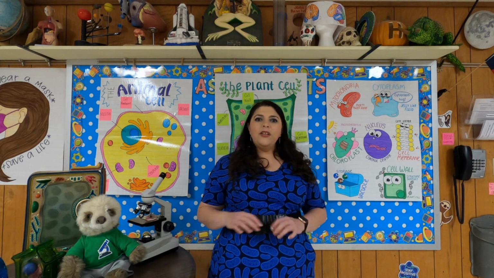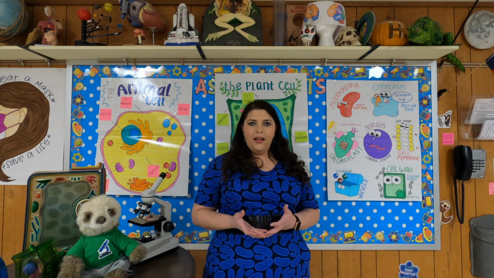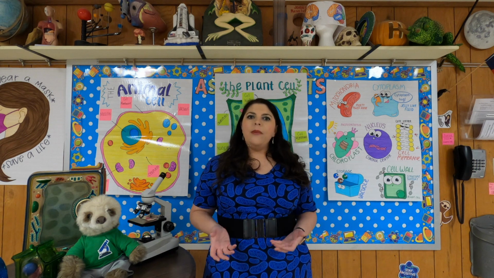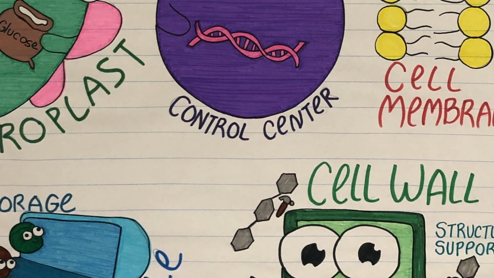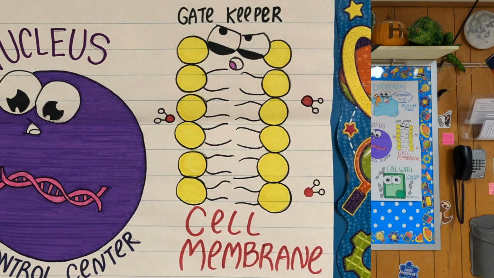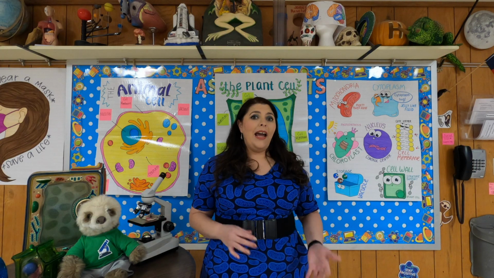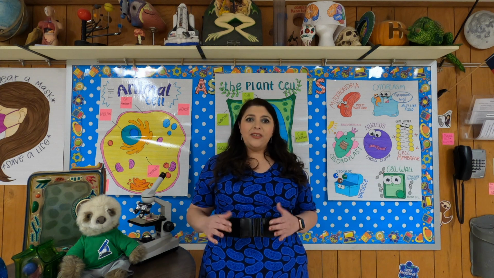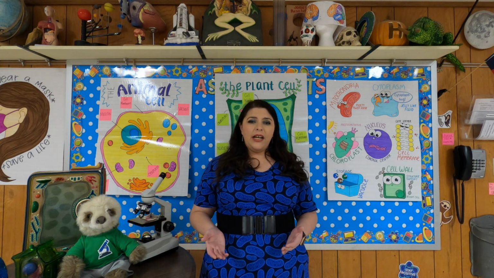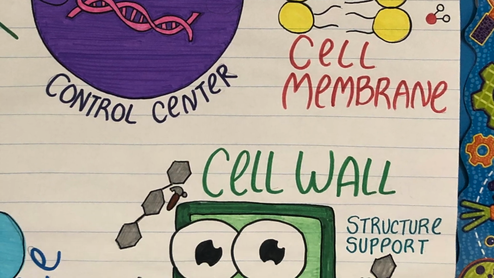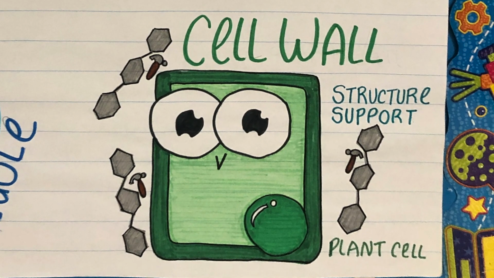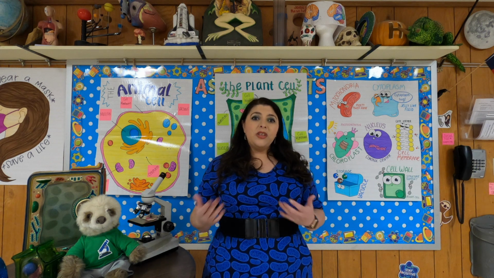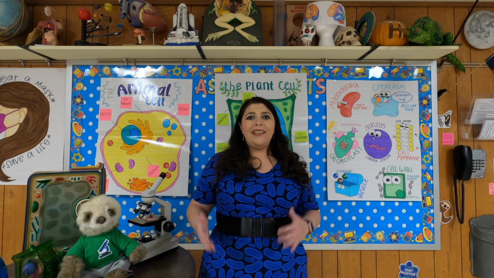So let's talk about what surrounds a cell. A cell is going to have first a cell membrane. The cell membrane acts like a gatekeeper, and so it's going to decide what can and cannot go in and out of the cell. Now, plant cells and bacteria cells are going to have an extra layer outside the cell membrane, and that's going to offer extra protection and support. So think about it, right? Bacteria and plants don't have a skeleton, so it's also going to offer them a lot of support and give them their shape.